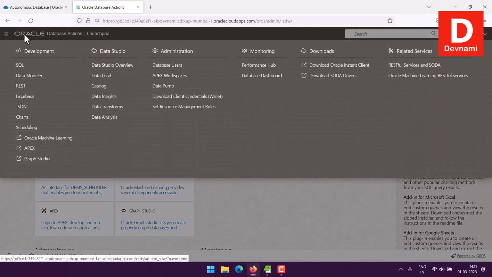So we have database actions. Here I can go and add new database users so they can work under that particular ATP instance, right? And they won't be able to use any of the admin features here or some of the features from here as well, along with the development side, right? So these were the things that you would be checking out.